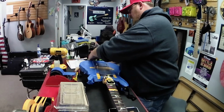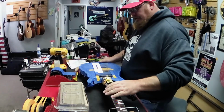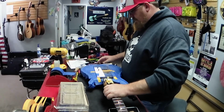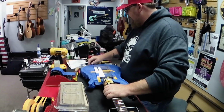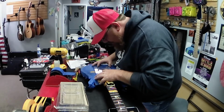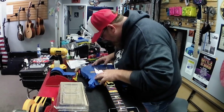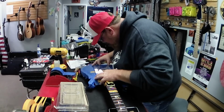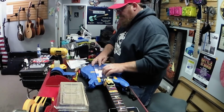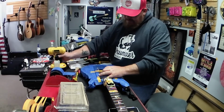And so we'll raise that up. Actually, I think I'll put one on either side. There, now it sits nice and level. Nice and stable, isn't going to move. Double check to make sure all your lines are lined up. Going right down through the center. Got my space underneath.